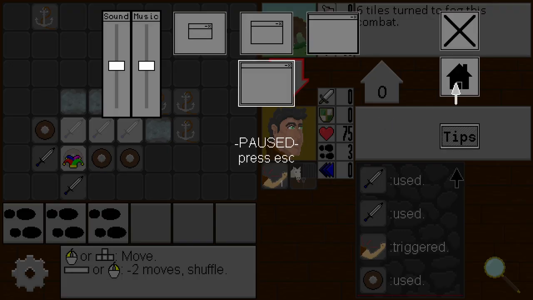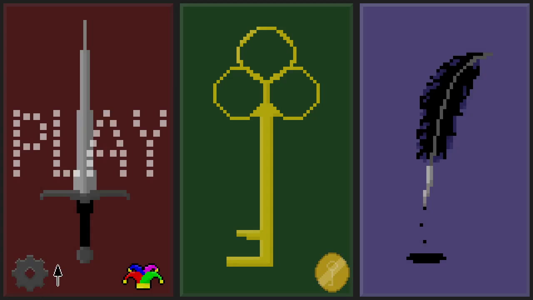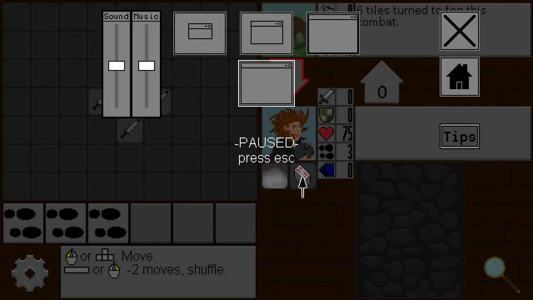Oops, not what I want to do. Oh, you have to hold. Backtrack opens a lot more tile options. Generally, it will save you considerable HP if you have some. Yeah, it seems like they're random. That's an interesting choice. On one hand, I really like it. On one hand, I'm confused. But truly, I do think it's fun. I think it's a fun idea to have the base be default. Fog tiles grant a backtrack on reveal. Start with a tumble tile and a fortified tile. All right. Very, very neat.